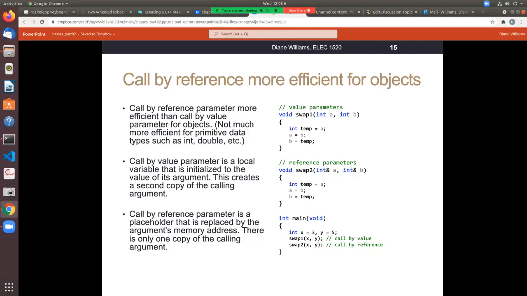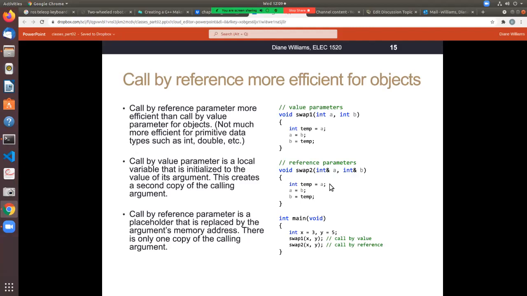So we said earlier, well, if we want to actually affect the values outside the function, we can write it as we have in swap2. So when we call the swap2 function and we have the arguments x and y here, within swap2 we have defined those as a reference to an integer, so a here is a reference to an integer, b is a reference to an integer. So when we call swap2 and we have x here, a gets a reference. It gets a constant pointer. And by a constant pointer, what I mean is a will not be allowed to point to anything other than what it references. So it references x.